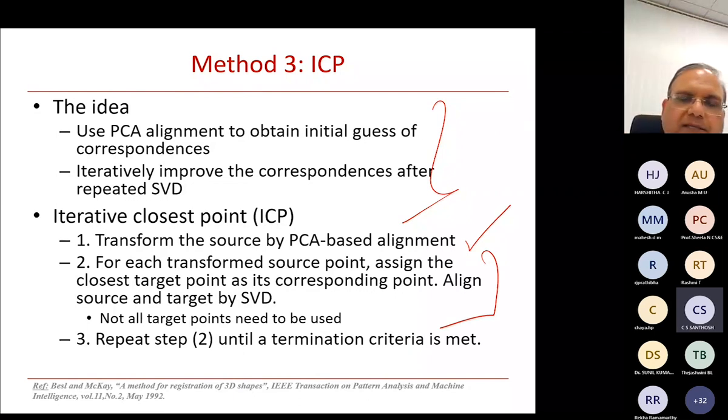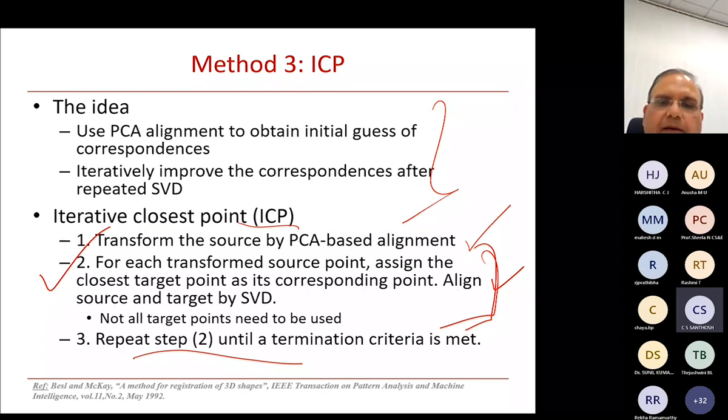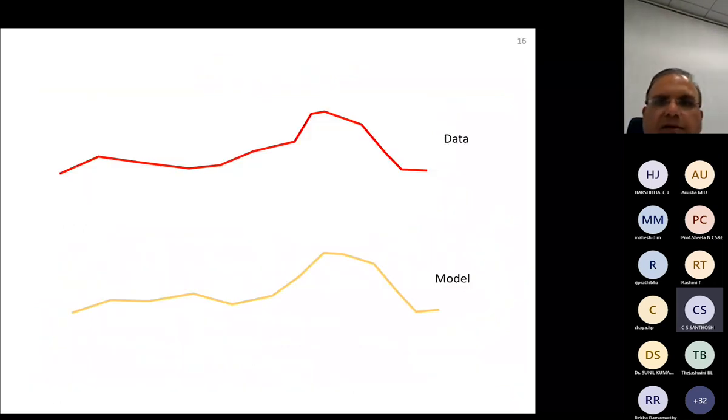So in ICP, this step 2 is repeated again and again, and every alignment gives you a registration error. So if you are iteratively performing the alignment, you can keep performing it till you get the error within certain limits, or you have exceeded the number of iterations that you fixed. So based on some terminating conditions, you can keep doing this procedure.